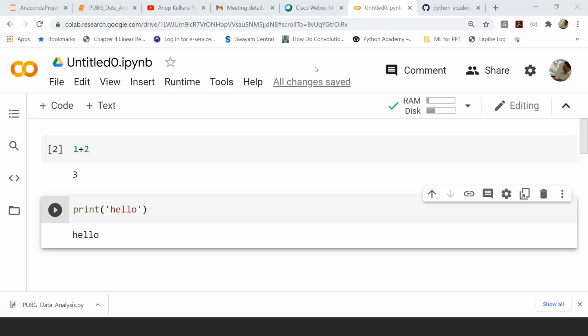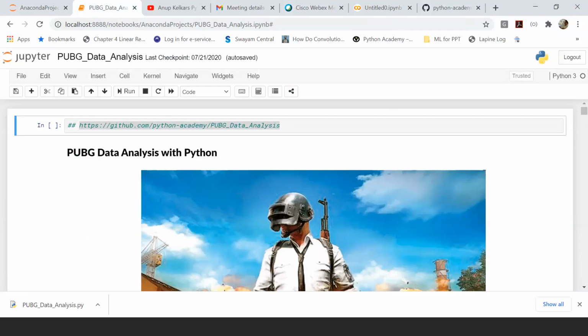Okay, so let's jump to code. I am going to explain the code one by one: what analysis and what code we are using. The same is available to you. The current state which you can see is directly in run state. So you can just watch all the things and then run it afterward, or you can run it parallelly also. Okay, so let me go to the PUBG dataset.